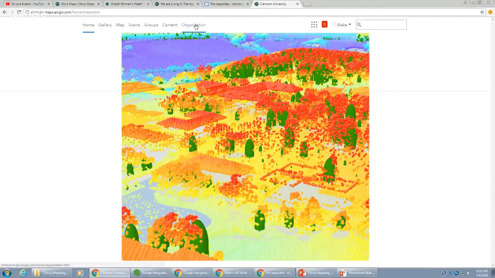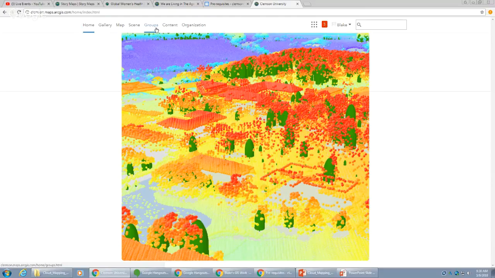But here across the top, these are the main tabs or the main functionality of ArcGIS Online. So the gallery takes you to a gallery of data and web maps and apps. The map button will open the mapping interface. The scene button opens the scene interface, which is basically a three-dimensional map, so you can create 3D views and scenes.